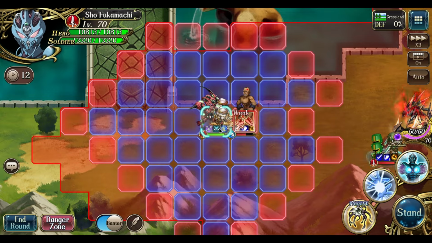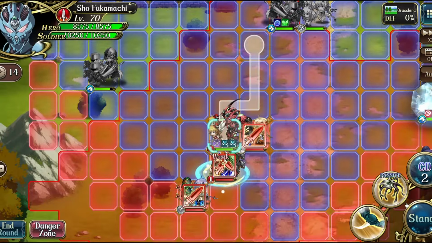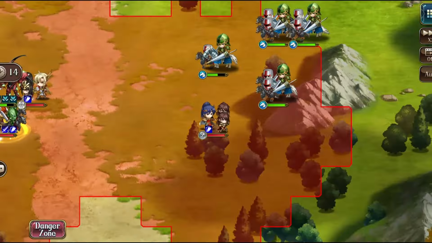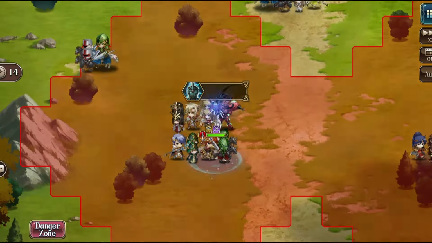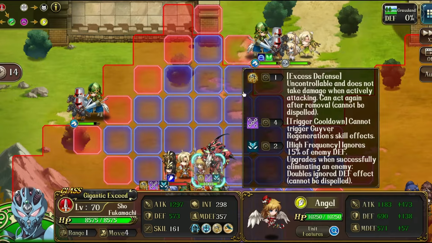And now we're free to use Sho. And once that debuff is removed, he can actually revive as much as he wants. Once revive is triggered, you have to wait 4 turns again, and then he can activate it every time it has occurred. When he revives the 2nd time, wait 4 turns, and it'll be back up. Revive a 3rd time, wait 4 turns, and it'll be back up again.